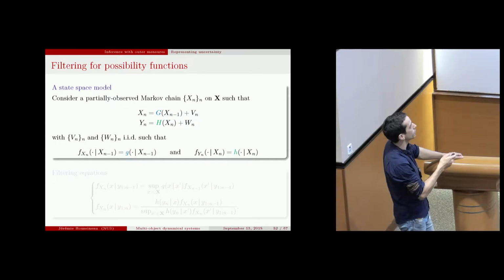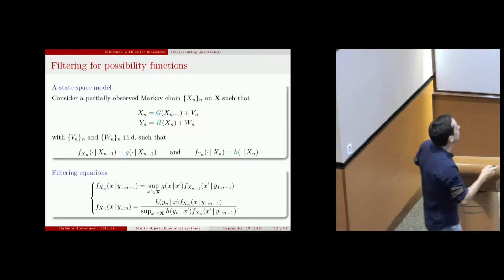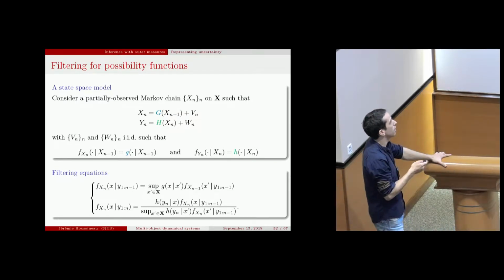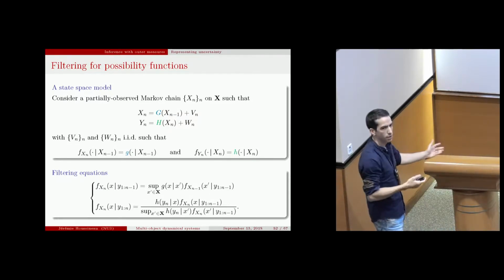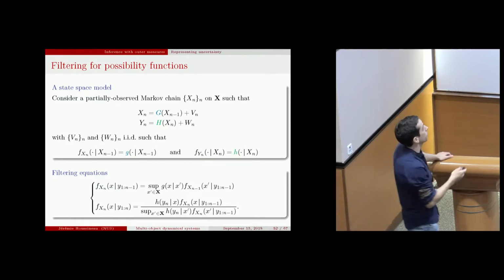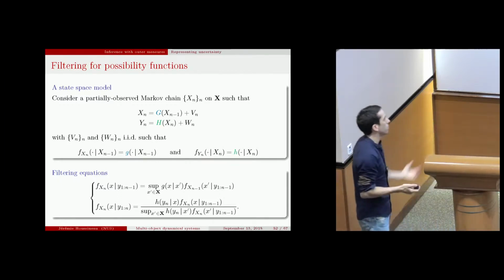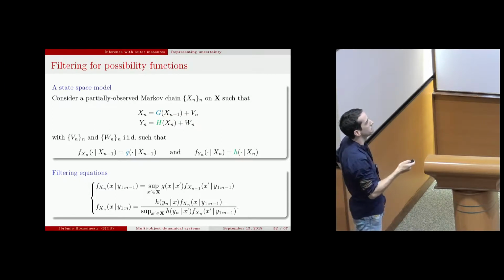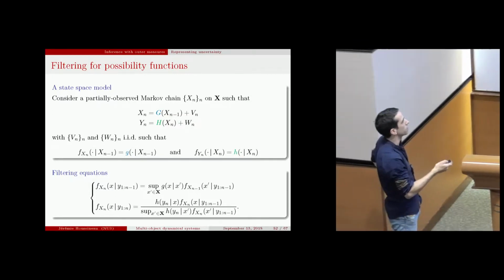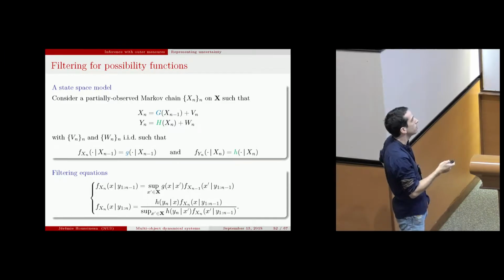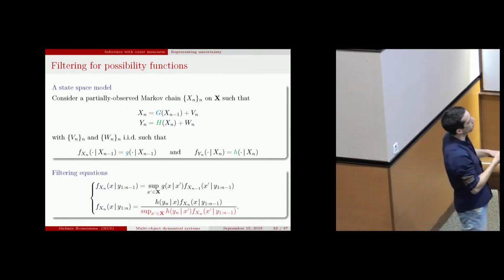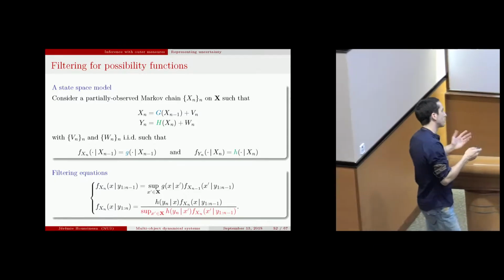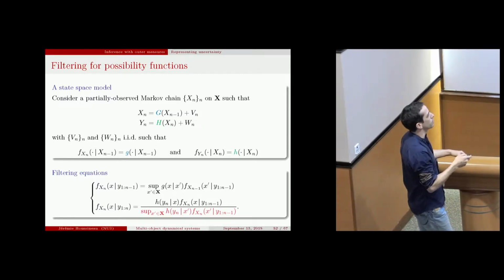Observation is exactly the same thing. So all this is cool, but now we can write, since I said before we have marginalization, we assume Bayes rule. So we have the filtering equations, right? That's the one you get. It really looks like a standard Chapman-Kolmogorov equation, but you have supremum instead of integral. Here it looks like standard Bayes rule. Again, we just have a supremum instead of integral here. This supremum also makes a difference, but I think the important bit is here.